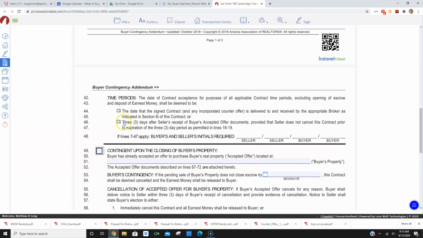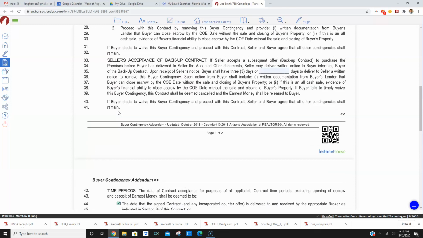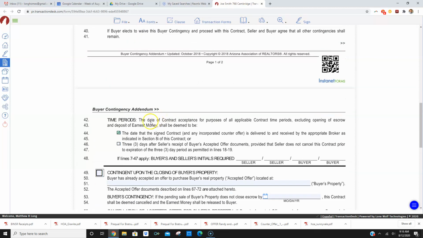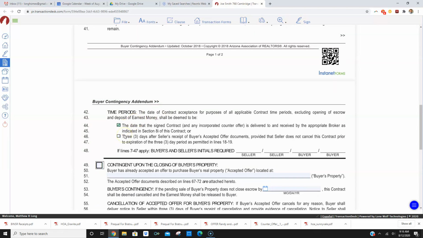So as you can imagine, right now, August 2020, getting a buyer contingency accepted isn't the easiest thing, so you've got to give up a lot. So right now, you're almost going to have to check this box and make sure your client is aware that they're starting everything and that the seller has all these options that could cancel them, and they are risking their inspection money if they do that.